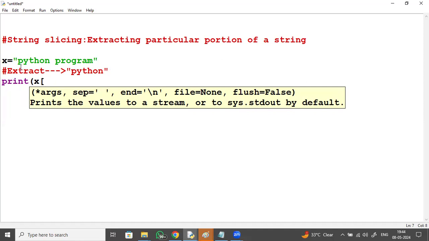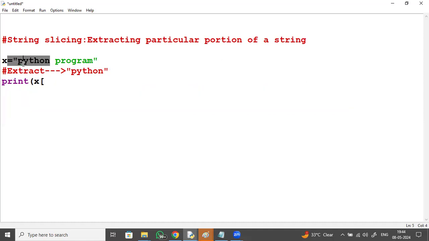Observe this. This is index 0, this is 1, this is 2, this is 3, this is 4, this is 5.